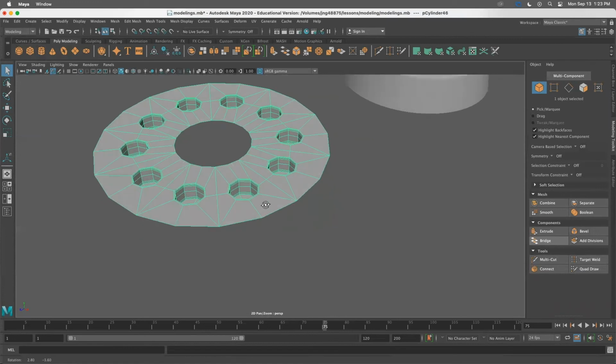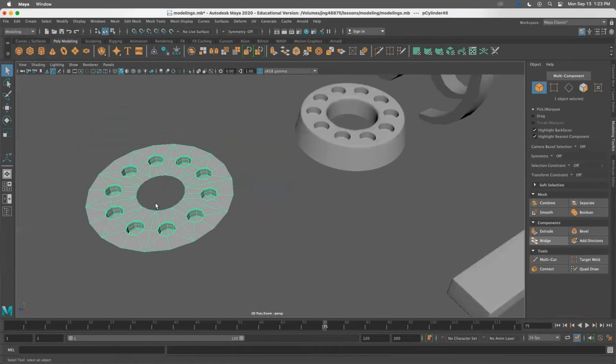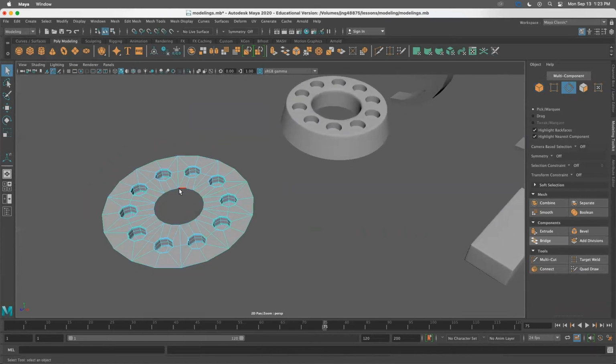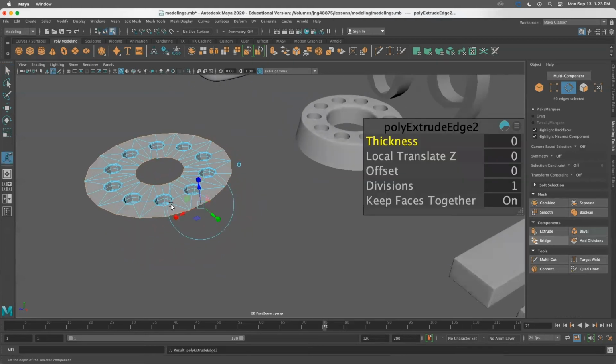And again, the rest of things must be pretty straightforward, I guess. So edge, double click, and then you may double click this one too, and extrude. Push down this.